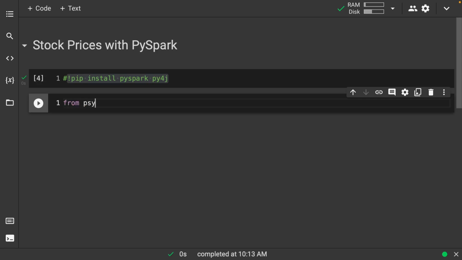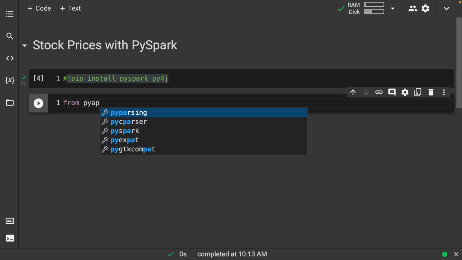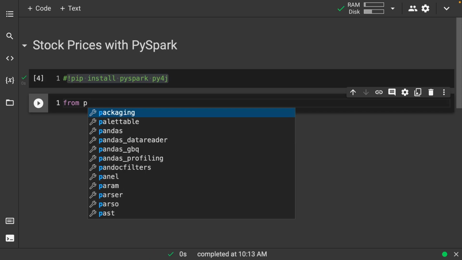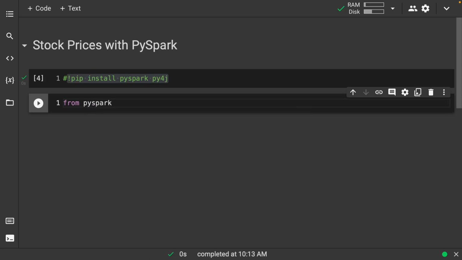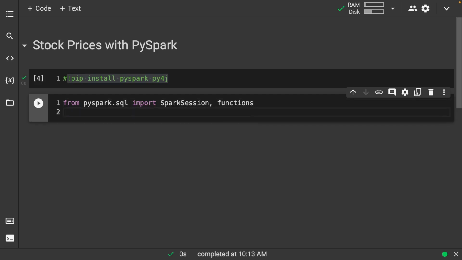So from pyspark.sql import SparkSession, and we're also going to import functions.